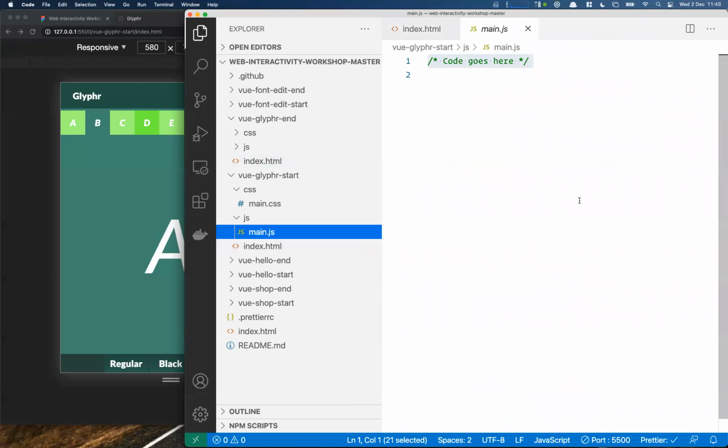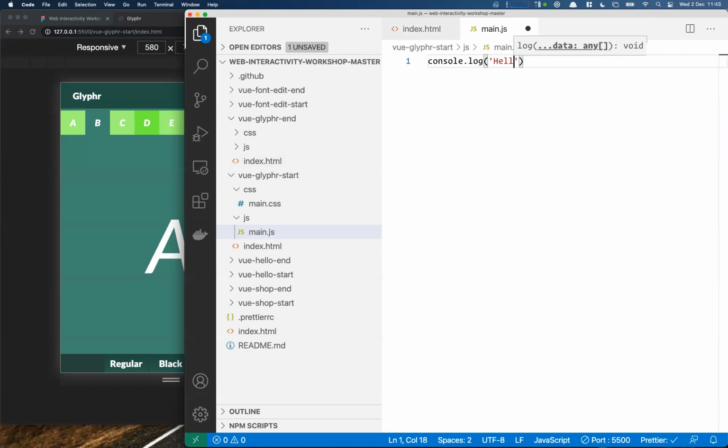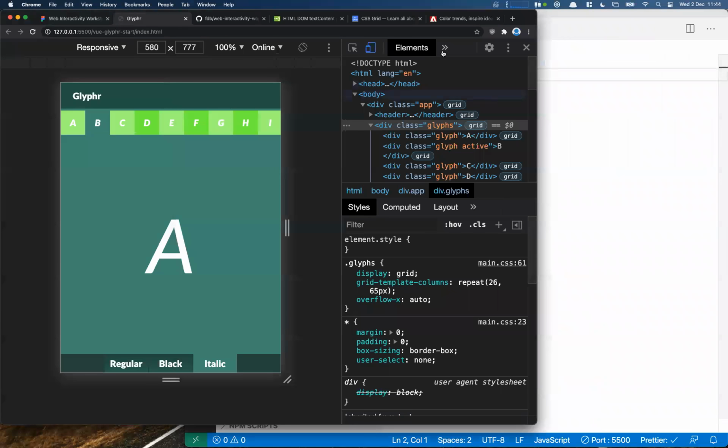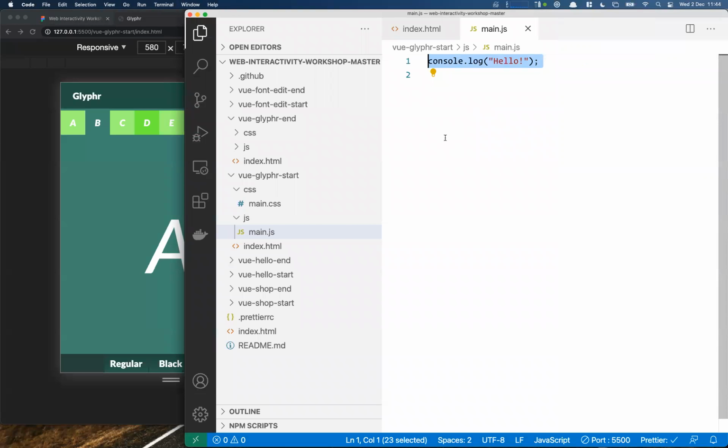Okay, then in main, what we're going to do, maybe first, is log hello, just to verify that in our console, we actually see that message. So it should say hello here. So just printing that out. If it doesn't happen, that means that there's no link between JavaScript and HTML, and then, of course, we don't know. If it works, we can remove that. But this is just like a sanity check to check that everything's correct.